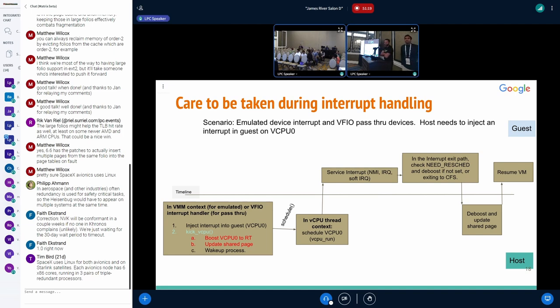Do you think there would be any security concerns for this? If you have a malicious VM, it could just keep on asking for boost, and then the other VMs will get blocked. Yeah, to some degree, the VMs have to be trusted, but we do have protections where a VM cannot just request a boost and not unboost. We implemented guardrails for that kind of stuff. We have timers that take away the boost if you don't unboost soon enough. So there are definitely some concerns in that area.